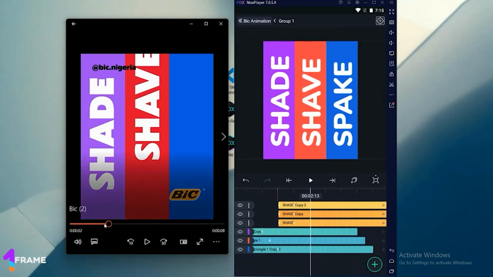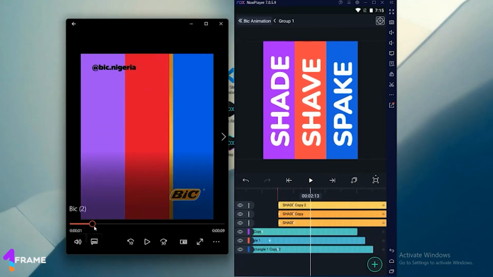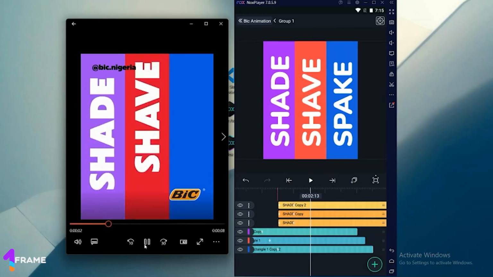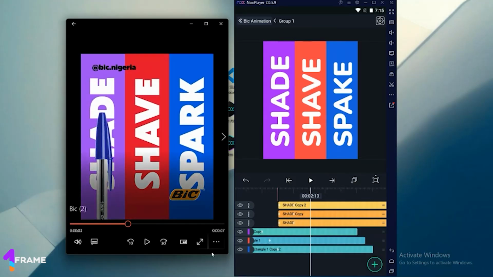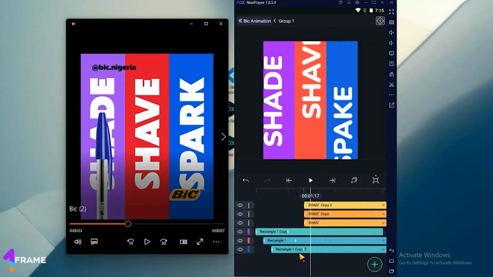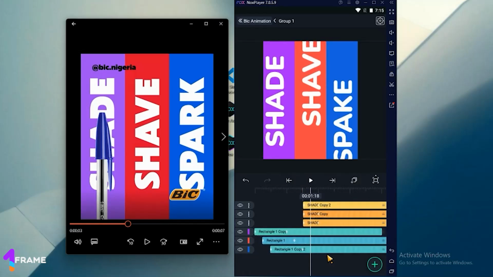Okay, but this time you can see that from the sample we have here, all the animation didn't just come in at the same time. Again, there's different timing for this. So it's very simple. Just the same offset we do here, it's what we're going to do here.